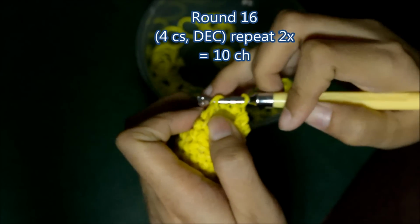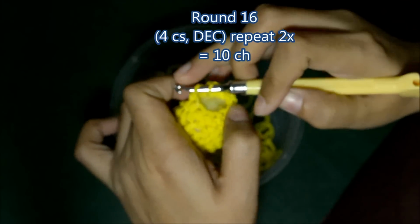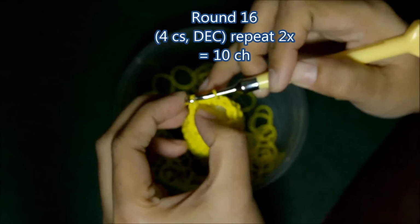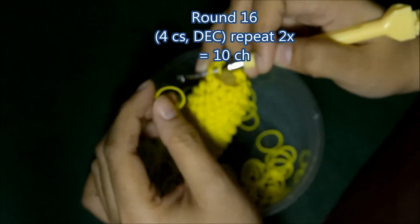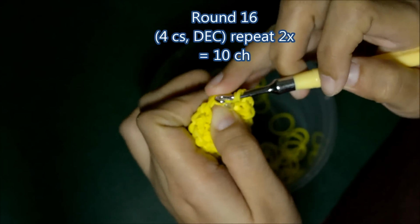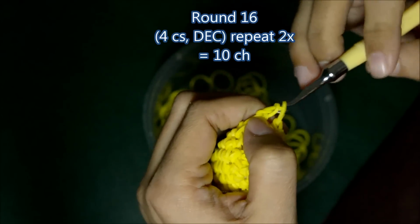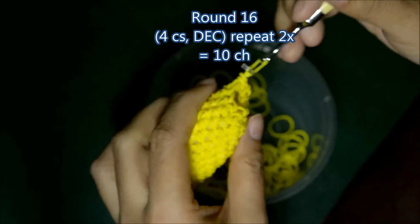Then back to one chain stitch in the next 4 chains. 1, 2, 3, 4, then decrease on the last 2 chains. So let's transfer our stitch marker to the last stitch. Now we're done with our tentacle.